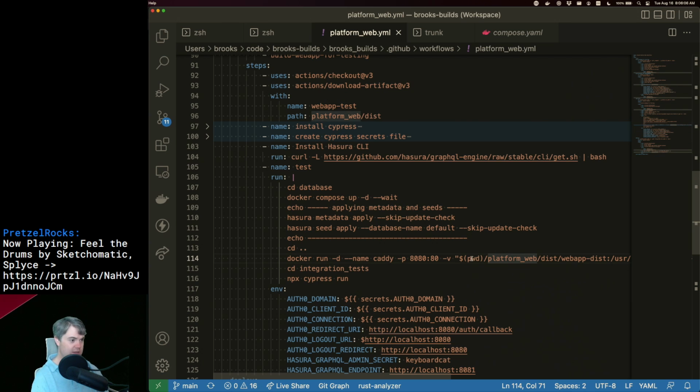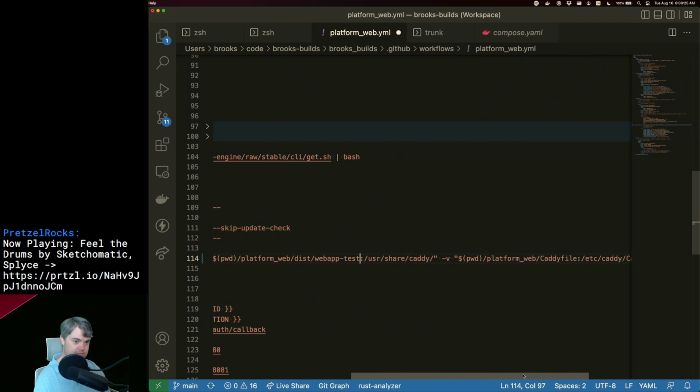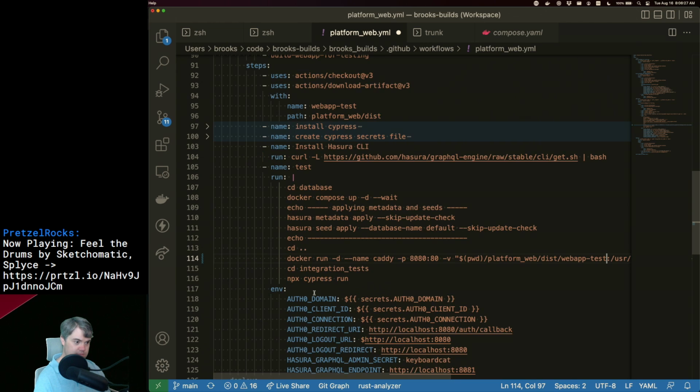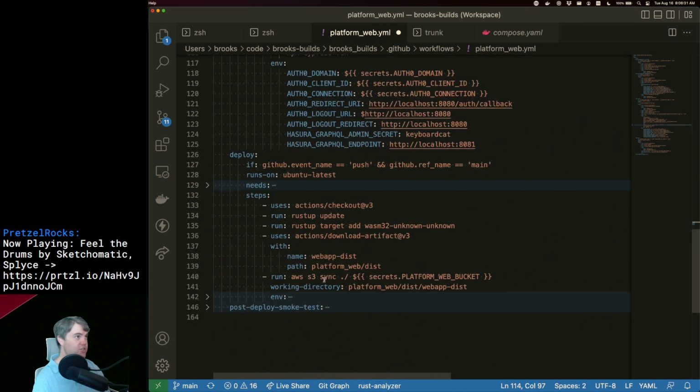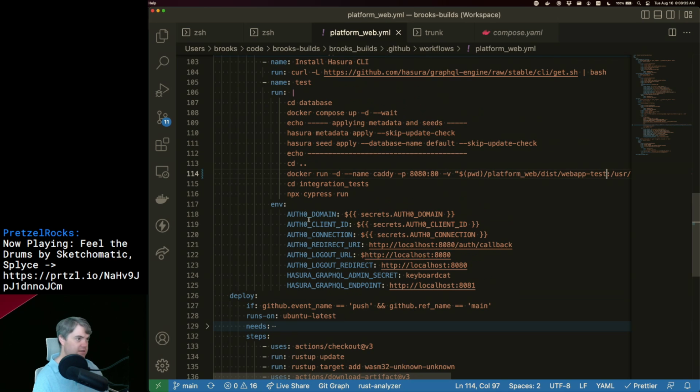And then we go, okay, print working directory, platform web dist, web app dist. Oh, it's web app test here. That might have been it. Everything else should be the same.